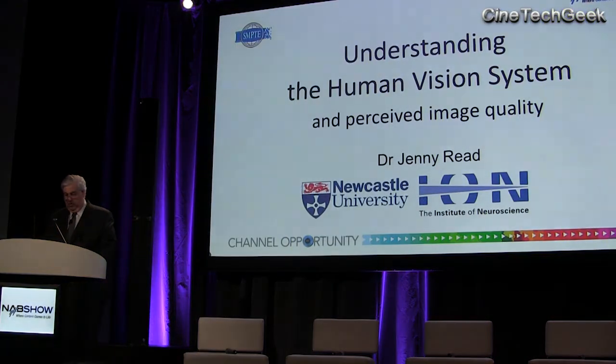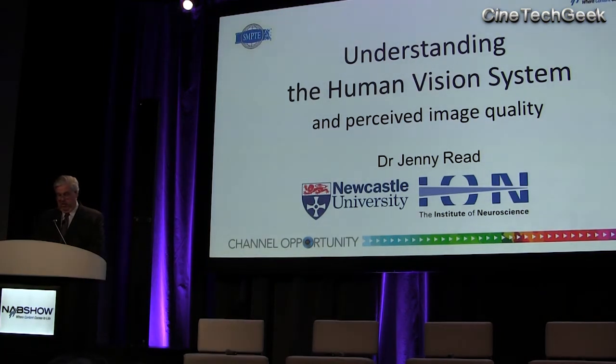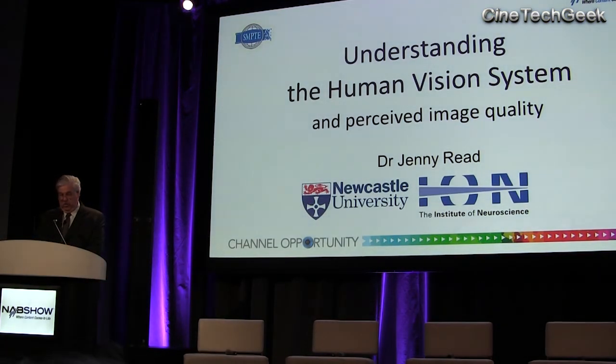Our first distinguished speaker today is Dr. Jenny Reed. Dr. Reed did her doctorate in theoretical astrophysics at Oxford University before moving to visual neuroscience. After spending 4 years in the USA working at the National Institutes of Health, in 2005 she returned to the UK with a research fellowship from the Royal Society, Britain's National Academy of Science. She is now a reader, which is an associate professor for us US people, in visual science at Newcastle University's Institute for Neuroscience in the beautiful northeast of England. Dr. Reed runs a multidisciplinary research lab examining many aspects of vision, especially 3D or stereoscopic vision.